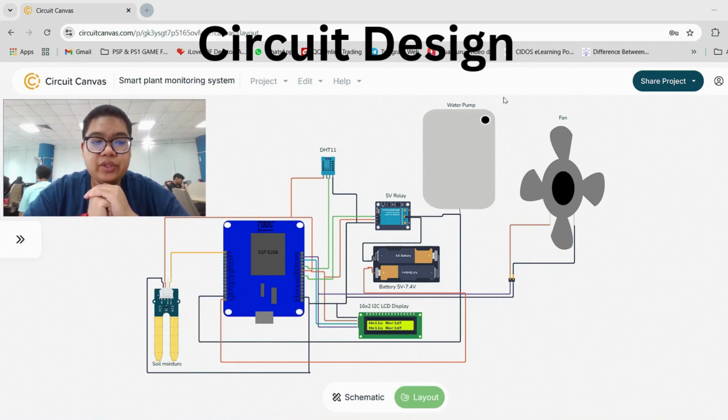For other parts, the custom parts such as ESP8266, water pump and fans, need to be customized as their own components in third-party software.